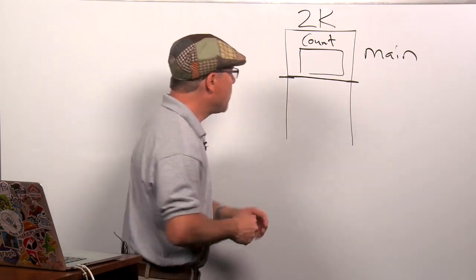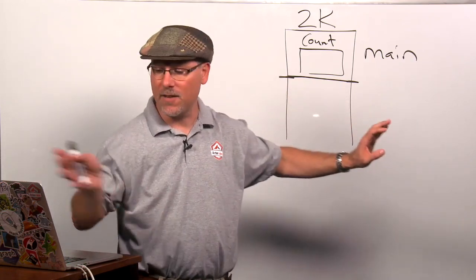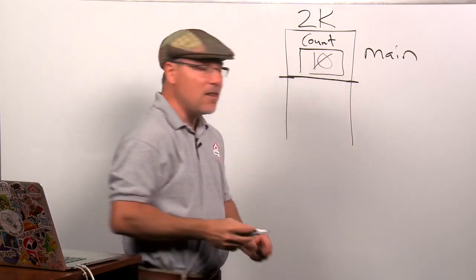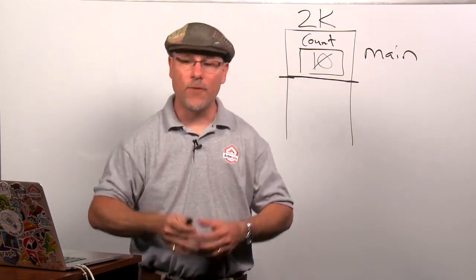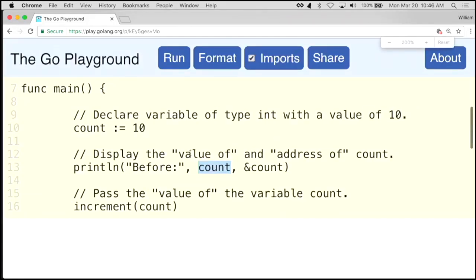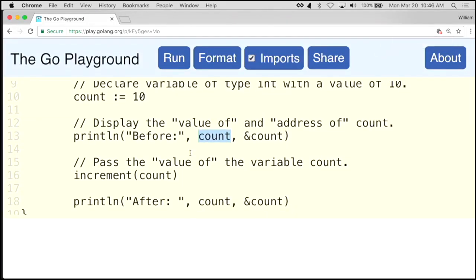In this particular case, we have the variable count. We know the size of count. From a playground perspective, it is 4 bytes of memory, and we've put the value of 10 in those 4 bytes of memory on the stack frame for main. Now, here on line 13, I'm using the built-in function println to display both the value of count and its address. I want to get away a little bit from operators here for a second. Anytime you see a variable by itself, like count, I want you to think value of what's in the box. Here I'm saying display the value of count. What's in the box? 10.